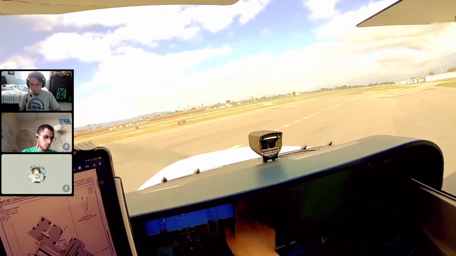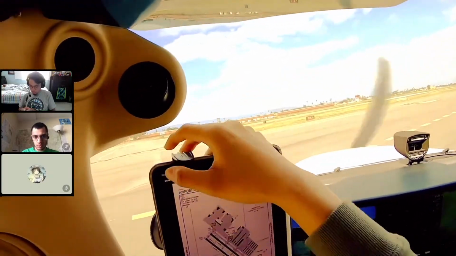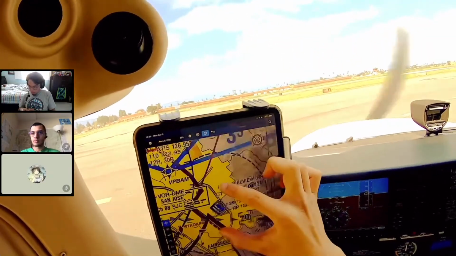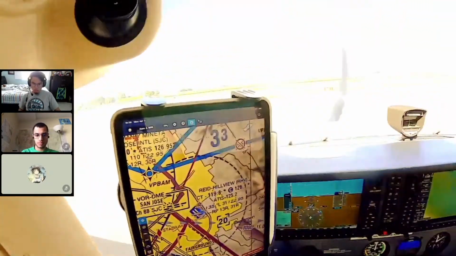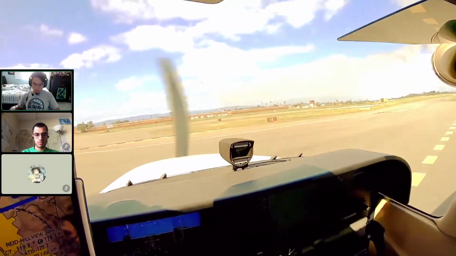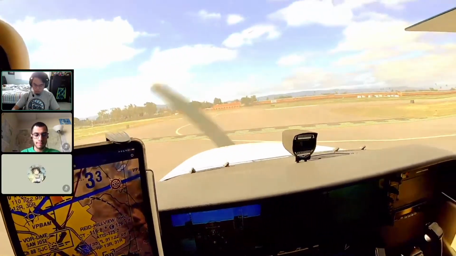We're going to switch over to tower frequency. Brakes are off. We're going to taxi towards the runway. This is my airport diagram. We're going to turn that off. We don't need that anymore. Remember, pedals to steer, throttle to go forward. And these are the hold short lines right here. And we request clearance.